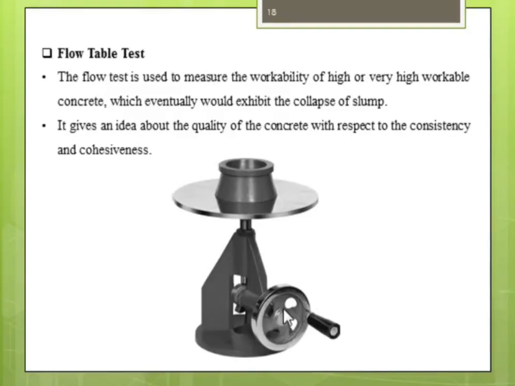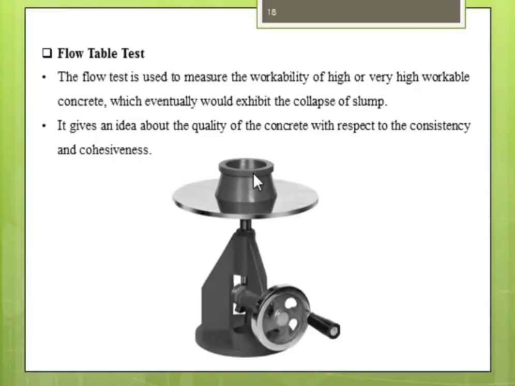Nowadays, this instrument is attached with a motor also, instead of this handle, so that it will be automatically vibrated. You can see on the top surface there is a steel plate, and on that steel plate there is a small cone.